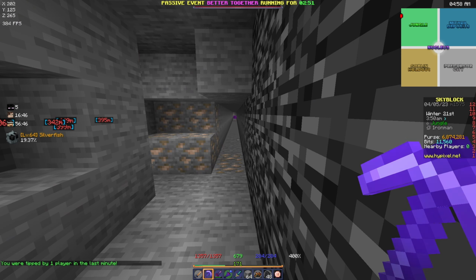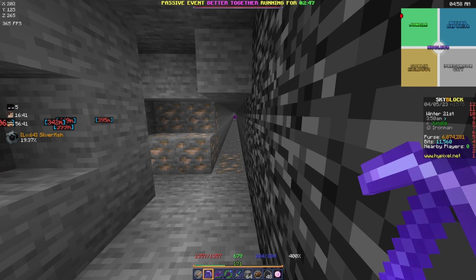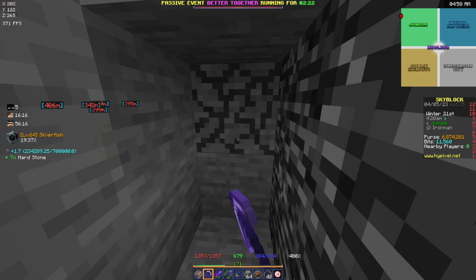Alright, I just did a full loop around the map. So up here, top right, I just did a full circle around it. And I got 14 enchanted hardstone. And that's not even a quarter for the boots or an 1/8 for the chest plate, because you need 20 in each slot. So now I'm just gonna go 3 blocks below and repeat.